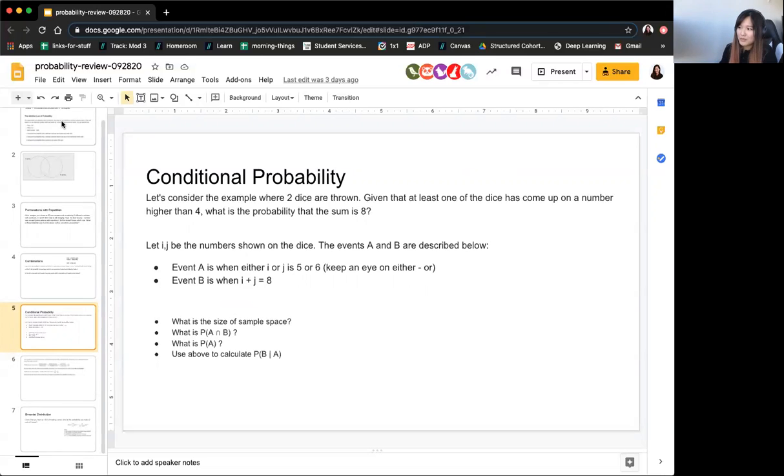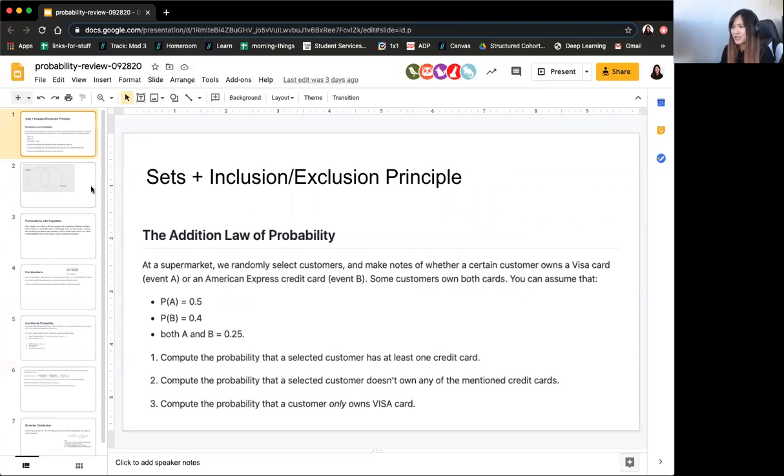Something I like to do during these sessions is mostly just show you little tips and tricks that I use to break down probability questions. I will preface this by saying I've been doing probability for years and years, and I've drilled maybe over 100 of these kinds of questions throughout my life. So a lot of it does come from experience, but hopefully knowing the little things to look out for can make solving the problem easier. That's what I want to show you all. But as usual, any questions at any time, feel free to interrupt me.